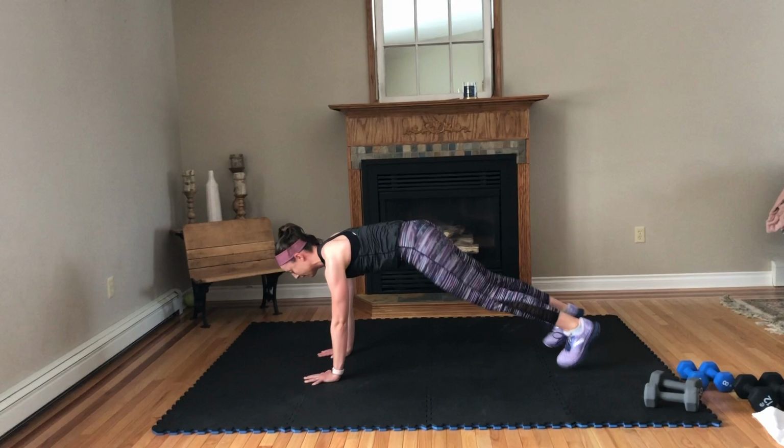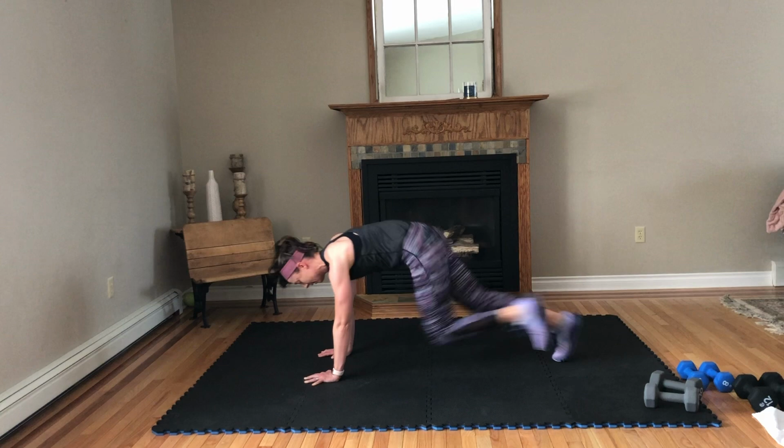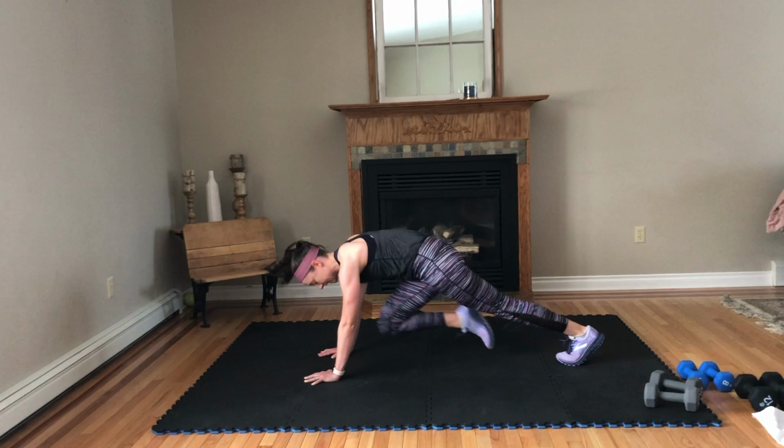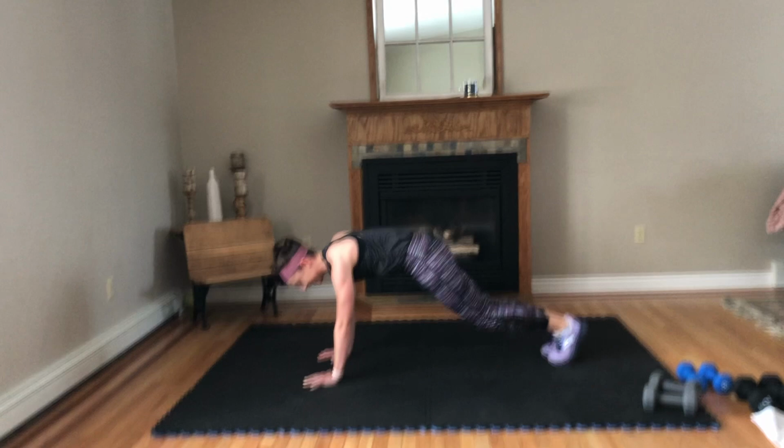Remember, you have that standing option where you jack it out 2 times and walk it up, opposite arm, opposite leg. Come on, push here. 5 seconds. Rest. All right, bring it up.